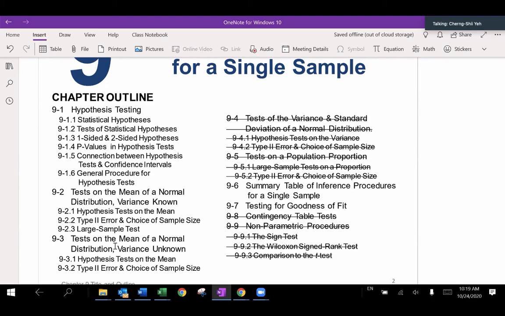So what would happen if you collect a sample that leads to the incorrect conclusion? It is possible because we're using a part of the population to draw a conclusion. The probability is not very high, but it's not zero to make the mistake. So we'll address that part. And how do we control the risks? By choosing different sample sizes.